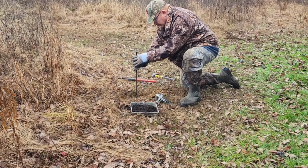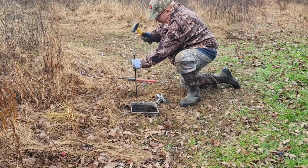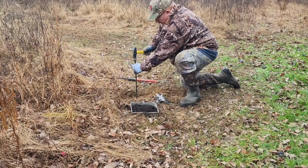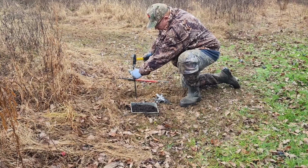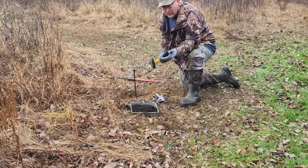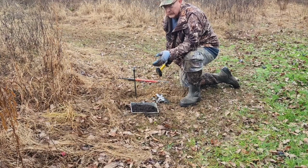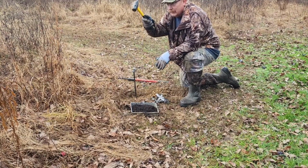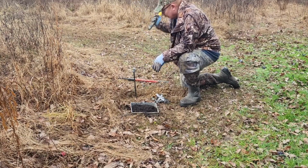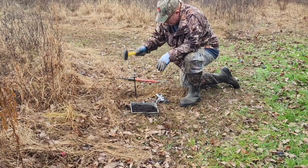They're my favorite traps. They're small enough to catch like a fox or whatever, but also they'll hold a coyote. Well, at least that's what I've been told. I've never caught a coyote yet. Never had one sprung by a coyote, so I don't know, but we're going with a number 2 here. I got a 550 I set first down at the other end of this little field, and then I got a 550 set behind me. But we're going to put number 2 right here.